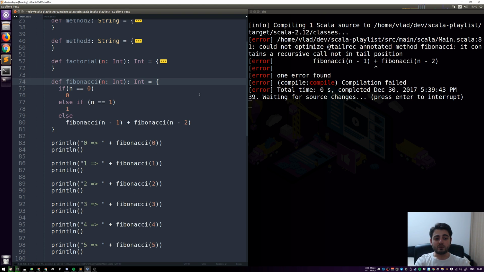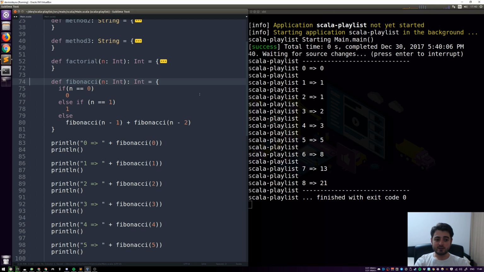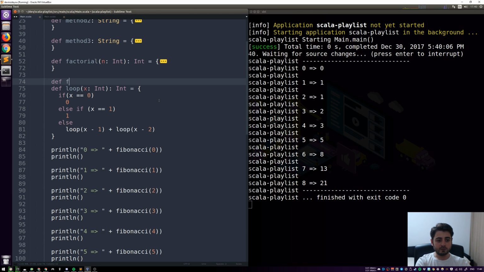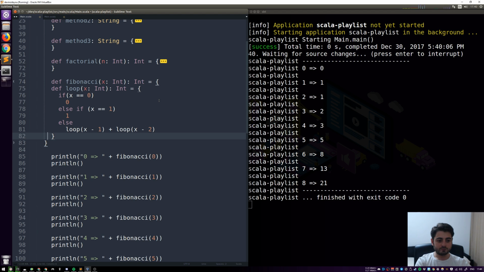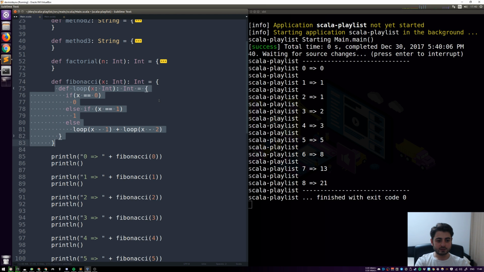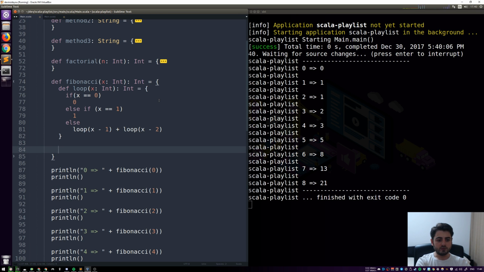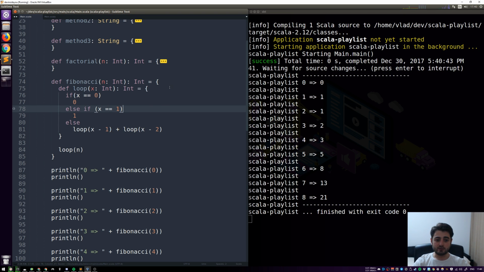Okay, so we're going to do the same trick as we did before. We turn everything into x, and everywhere it says Fibonacci, we do loop. And over here we do Fibonacci, which takes an Int and produces an Int. We have a scope around loop, and as the last thing, we just call loop with n. There you go. Now it should be exactly the same thing, and now we can count our iterations.